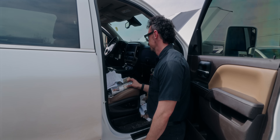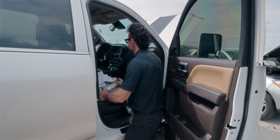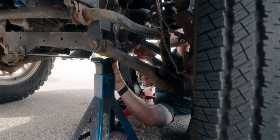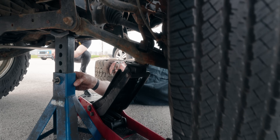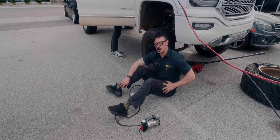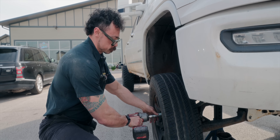Does this thing have a selectable four-wheel drive? Yeah, it's right here — it's electric. Should I try to key it on? It's not doing anything; we might have to get it started first. Let's give it a few more minutes to charge the battery before we try to kick it over. This thing is obviously going to be super unstable with us trying to move the wheel around, so safety first. This wheel is too badly damaged in the rear — I don't even know if we get it seated if it's going to fill up. Either way, this wheel has got to come off.